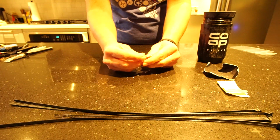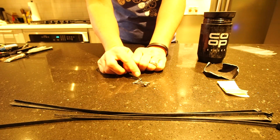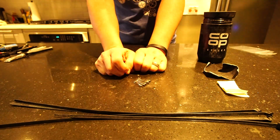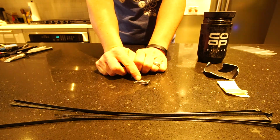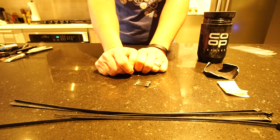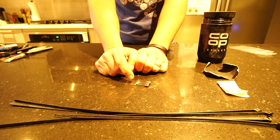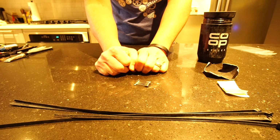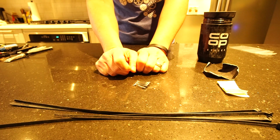Alrighty. I also carry just a set of safety pins. So say you have a strap break or something along those lines. These safety pins may not be strong enough to hold them, but they may. I've also had instances where I've been wearing knee warmers, and we all know the trouble with keeping knee warmers pulled up high enough, especially after a few days of riding. Maybe you haven't been able to wash them. They're kind of stretched out. Pin them to your shorts and they stay up.